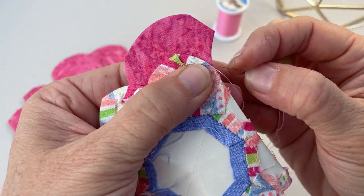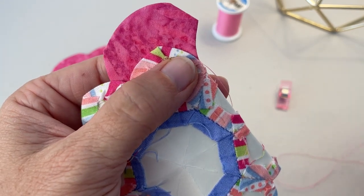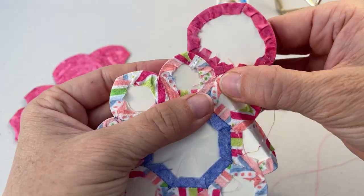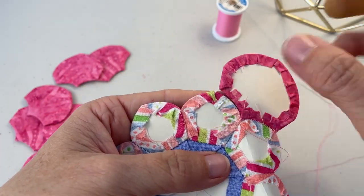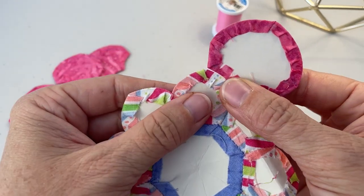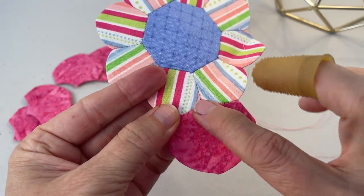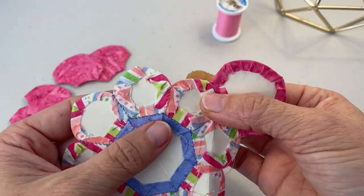And I've already reached the point where my curves are starting to go in opposite directions. So I'm going to stop here, leaving my thread where it's at. I'm going to open up my work. And now we are going to change over to the flat back stitch and finish this seam. So I'm going to grab my clip. And here is where I would get my tape if I was using tape. I would make sure that the seams are together, hold them, and then just put a piece of tape right here. And that should hold them enough for you to stitch them.